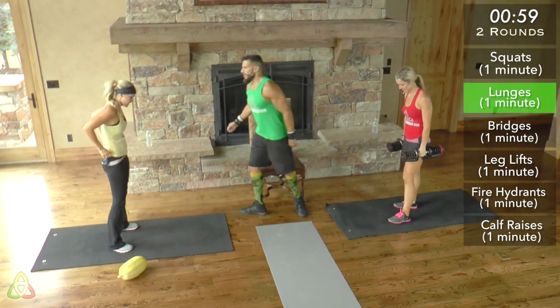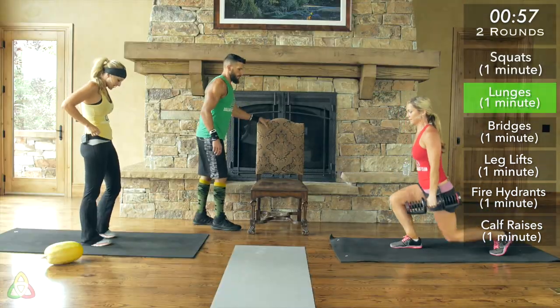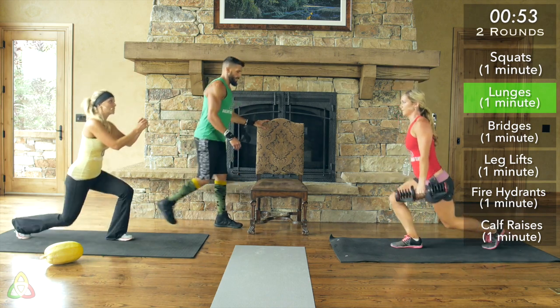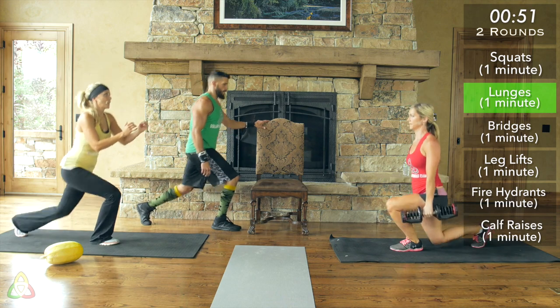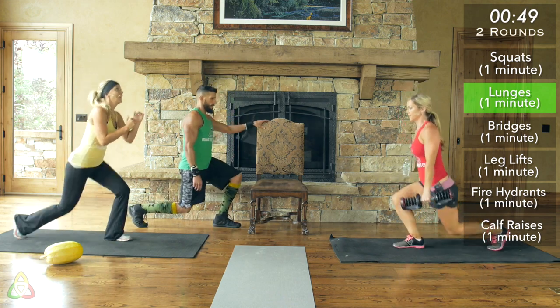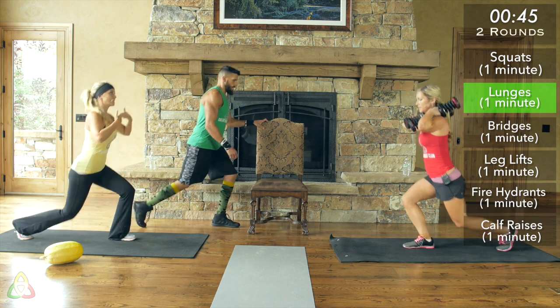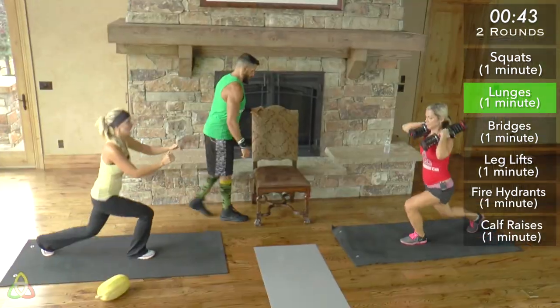3, 2, 1. Oh. Lunges, straight into it. All right, you guys. Your legs should be burning. They are. Remember, with this one too, full range of motion. Try to take that back knee and hit it all the way down to the mat. Keeping your chest up the entire time throughout this motion.